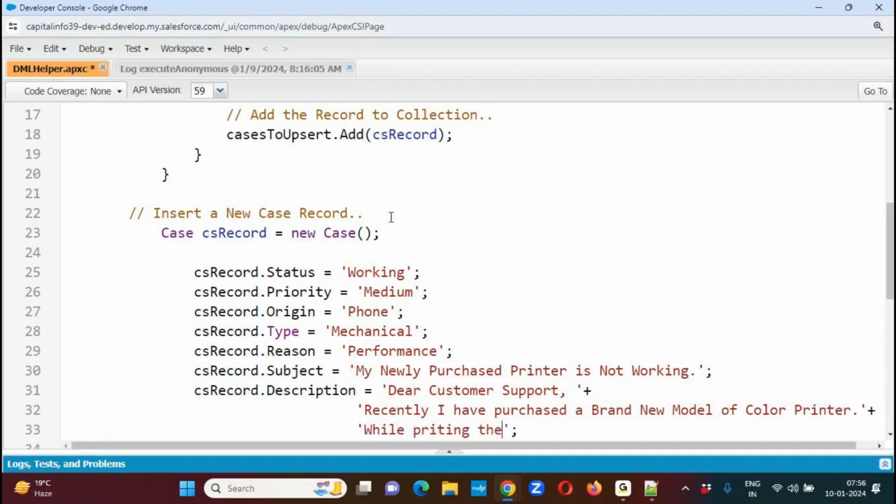Now, could you please look into the issue and resolve the issue as soon as possible?